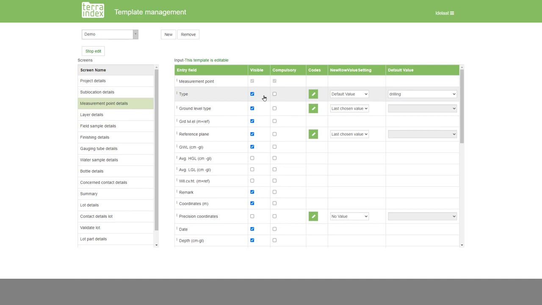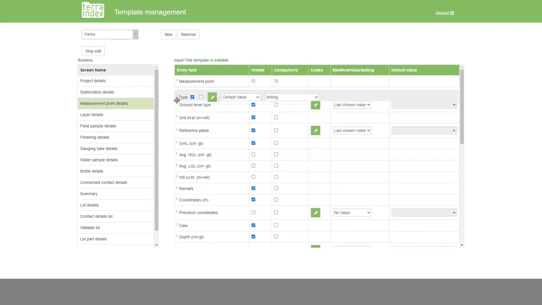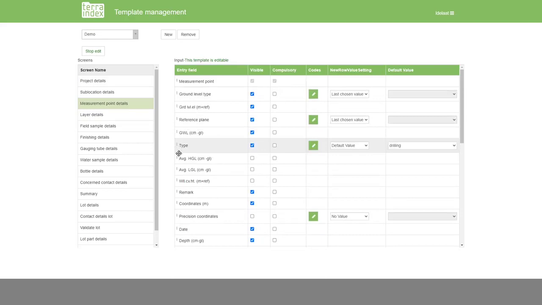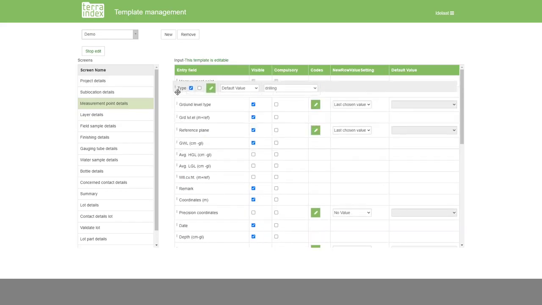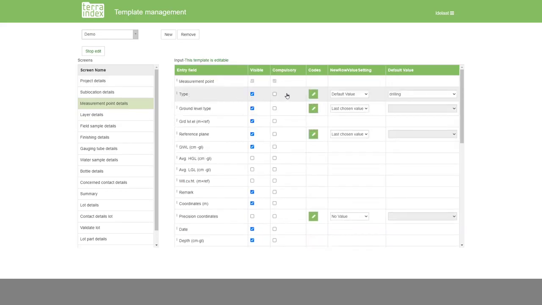The same holds for fields that you might need all the time. Switch those on. The order of the fields can easily be changed by dragging the required field with the mouse. In this way, you can make sure that the most important fields are at the top, and the less important ones, that are only used some of the time, stay at the bottom.